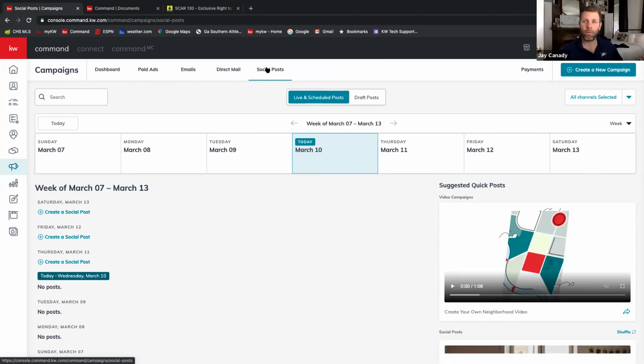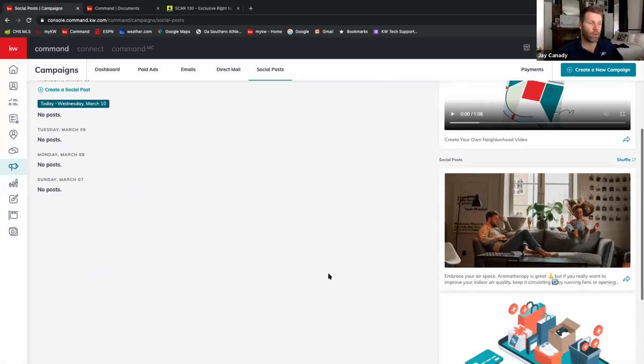And so one of the things that this is helpful for those of us who aren't very good at it is it gives us the ability to schedule posts, to have content and create content right here within the platform, as well as post it onto our accounts for us. So you can create a whole schedule of things within here, and using the designs and things that Command has set up for you to use.